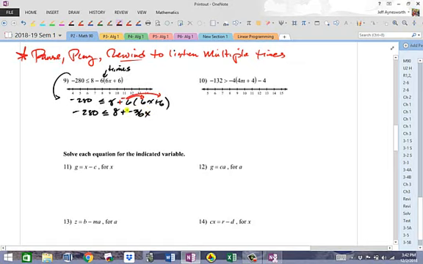Now, if you're watching the video and wondering if you can write it as 8 minus 36x, the answer is yes. In fact, most of the time I do that. I'm just trying to illustrate in the video that 6 is a negative number, because if you don't know that, you're not going to get the answer right. Now, negative 6 times 6 is negative 36. So write it as minus 36, or plus negative 36, however you want to write it. Minus 36 plus negative 36 is the same thing.